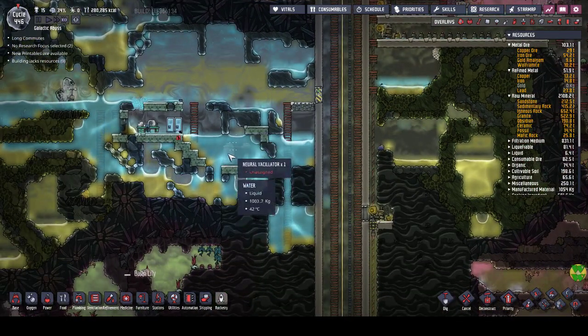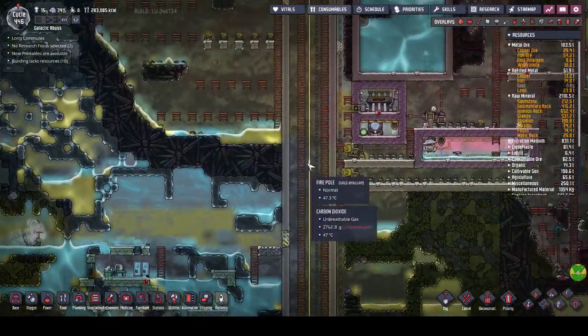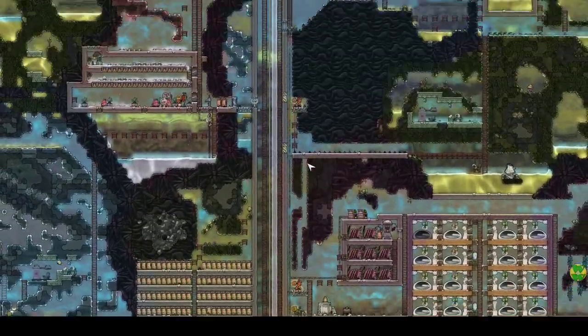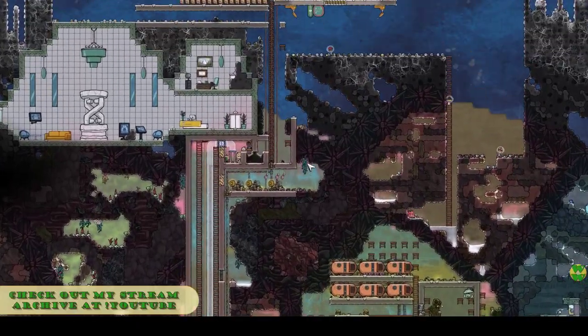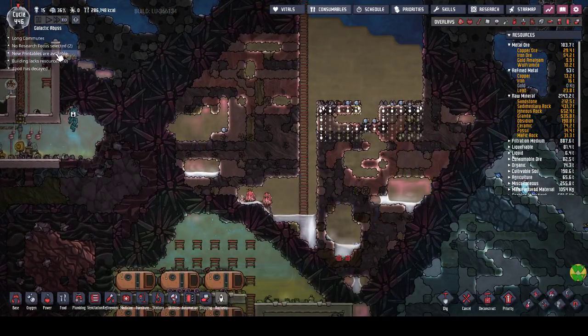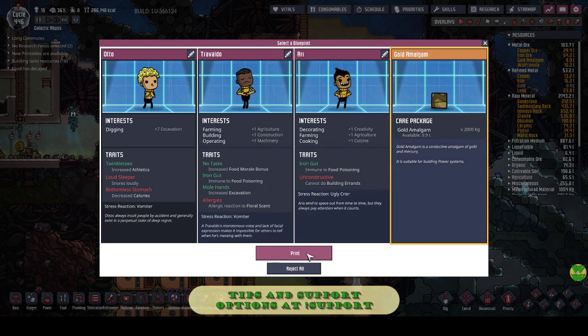This used to be an ice biome. Look how hot this water is. 44 degrees, thanks to that. And a little laggy. A lot going on. Ooh, we can take out some more of this. There we go. Gold amalgam. Sure.